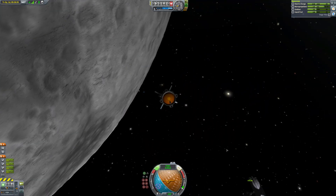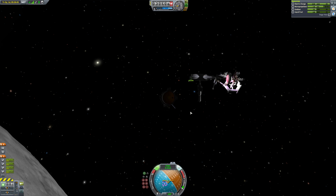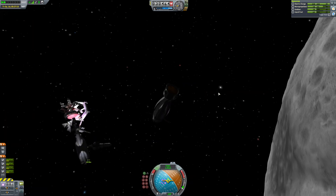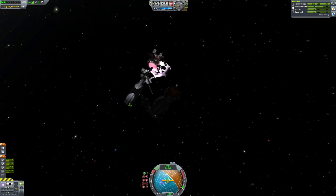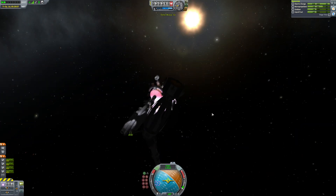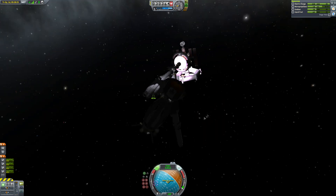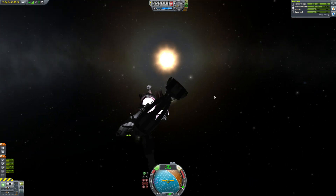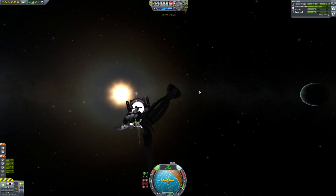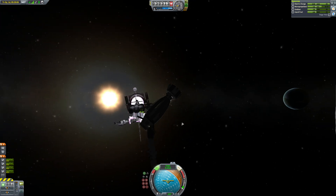We found our docking port on the back of some giant fuel tank and just next to — I think someone brought a bunch of ore back from EVE, because I don't know, they hate themselves — but that was really impressive. I've forgotten exactly who that was, but that's really impressive. I don't think I've ever even returned from EVE. The station at this point was running at about 10 frames a second, which is impressive actually. Good job KSP 1.2 and good job Intel for making my processor. Maybe it was a little less now that we had a laser, but not too bad.